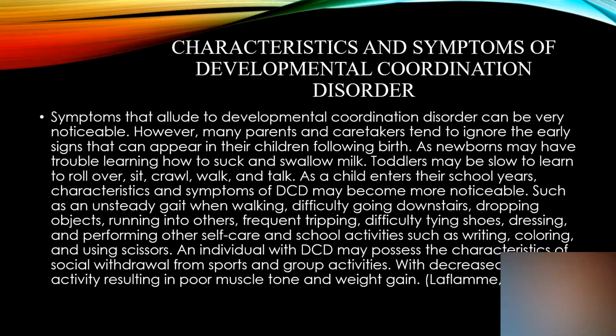As a child enters their school years, characteristics and symptoms of a developmental coordination disorder may become more noticeable, such as an unsteady gait when walking, difficulty going downstairs, dropping objects, running into others, frequent tripping, difficulty tying shoes, dressing and performing other self-care and school activities such as writing, coloring, and using scissors. An individual with a developmental coordination disorder may also possess the characteristics of social withdrawal from sports and group activities, with decreased activity resulting in poor muscle tone and weight gain.